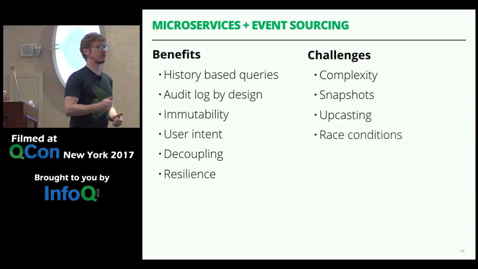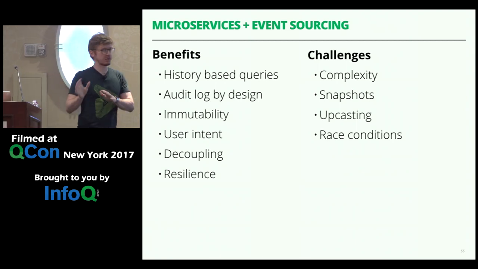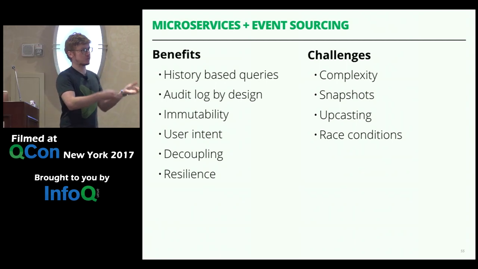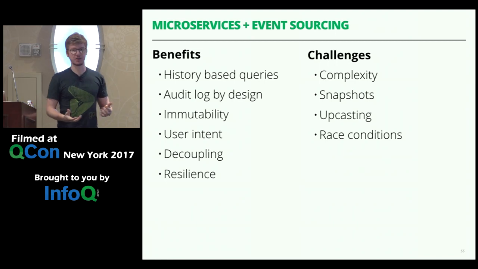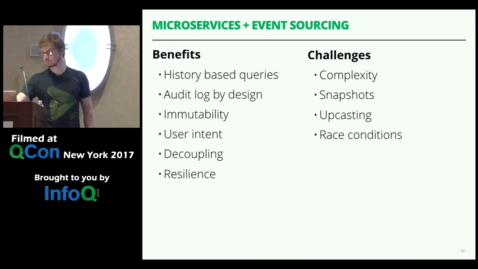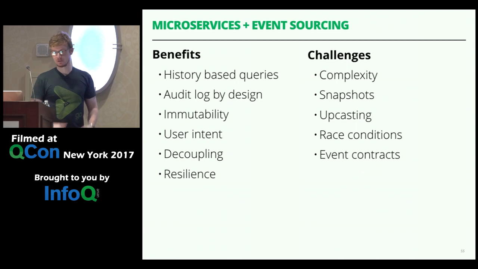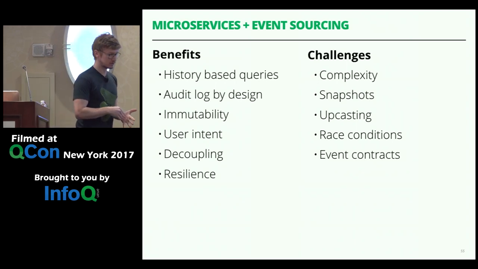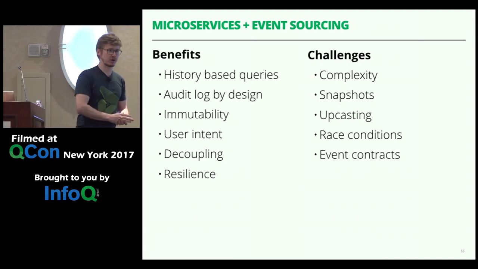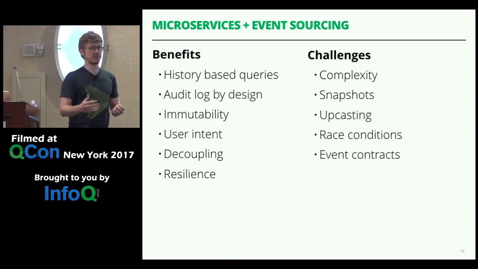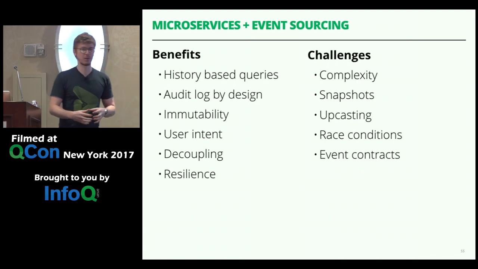Race conditions are another problem as well. In theory, there's no guarantee in which order the events will arrive at the listener side, the consumer side. So the listeners should be aware of that and provide compensating actions when events are out of order. Event contracts are very important as well. To make sure that we're not going to break consumers when we change the event payload, we need to have, at least in our CI pipeline, some sort of contract test that will ensure that consumers can still deserialize newer versions of the events.